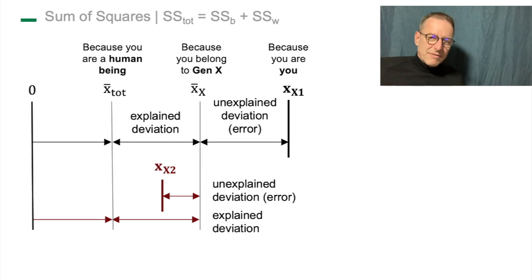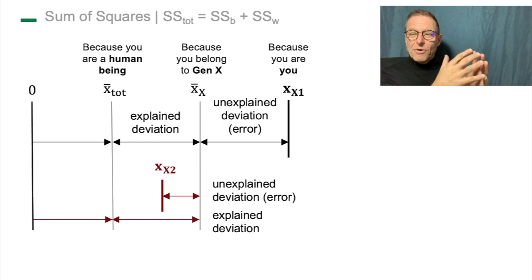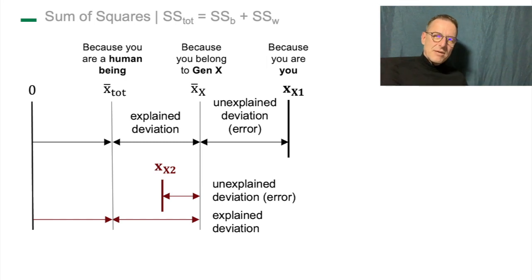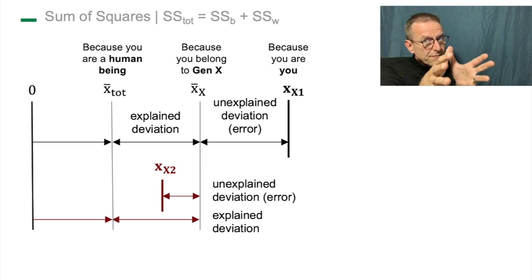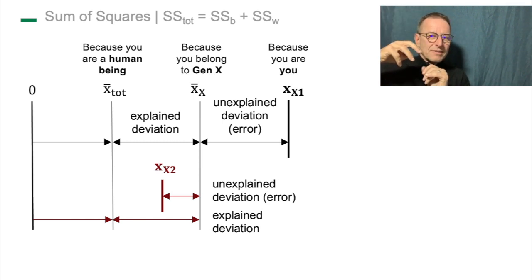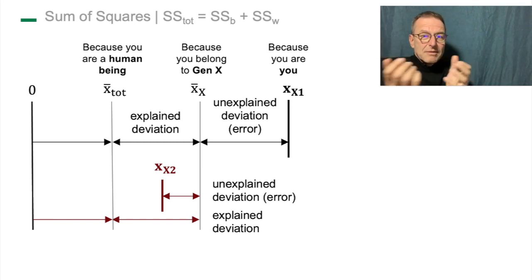And the explained deviation based on this hypothesis is that, yeah, of course, you differ because you belong to a certain generation. But the fact that you vary because you're an individual, that is not part of this theory. And that is something that we name the unexplained deviation. Okay? So that's something you need to consider. In every measurement, there is something that is due to the overall tendency, and there's something which is due to the fact that you belong to this treatment, to this group, and then there is some noise. Yeah, we could name it noise, some error, something which is not explained, right? Okay.